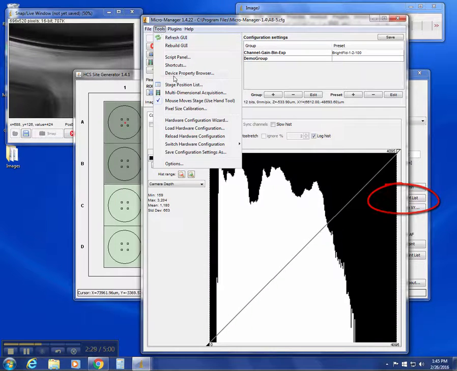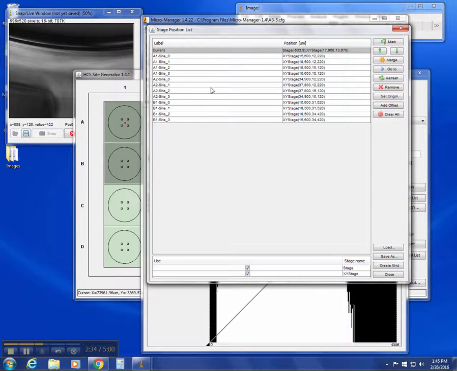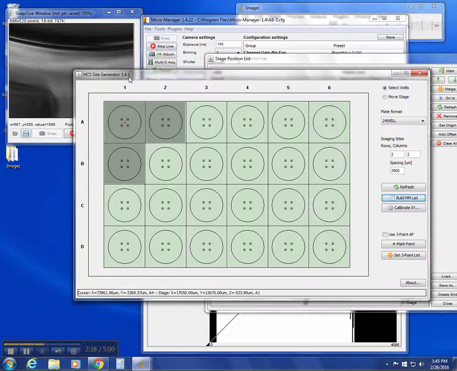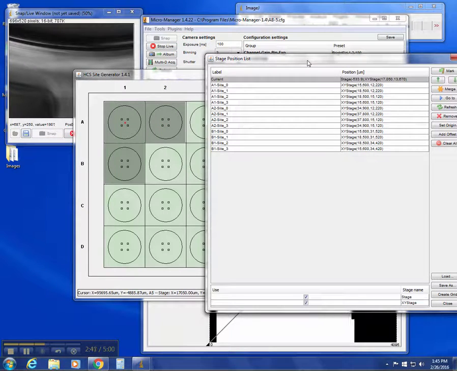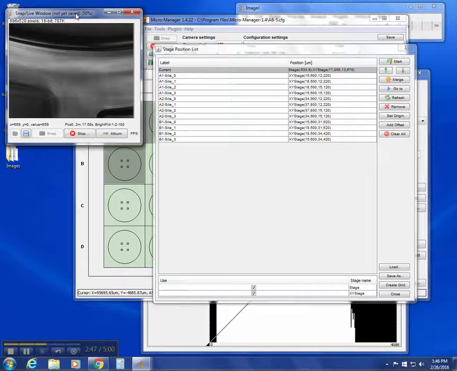It doesn't show you this list, so you have to go to the menu to open it under Tools, Stage Position List. And there you see your list of 4 positions per well for 3 wells already labeled with well name and positions 0 to 3 in the array. If the arrays were centered around the well center, we would be ready to go to each position to focus.